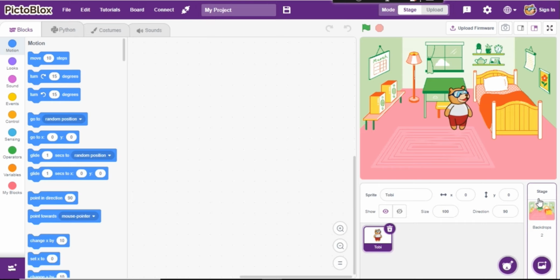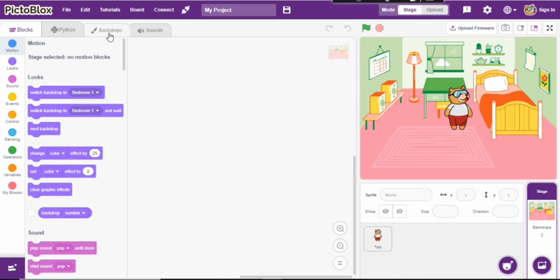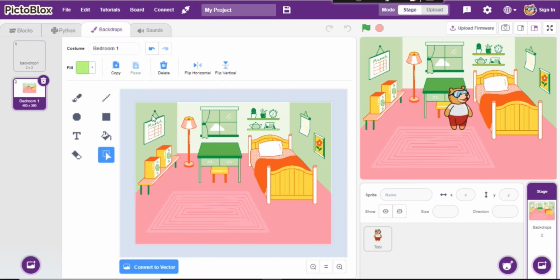Having clicked on the backdrop, let's proceed to the costume area. Click on the costume area because we want to modify the backdrop.